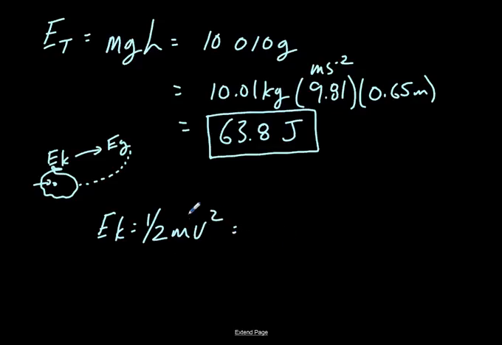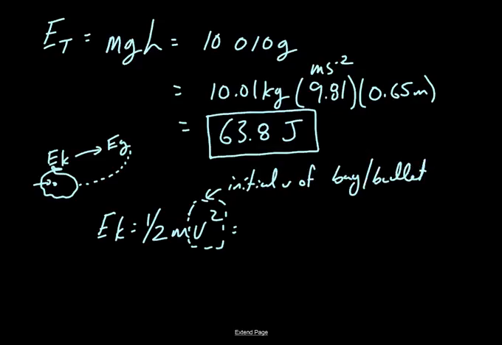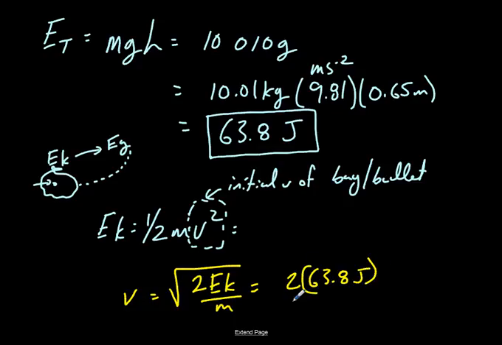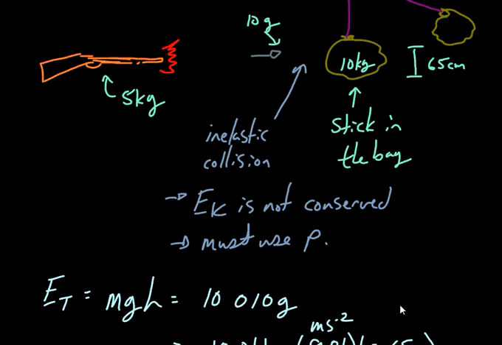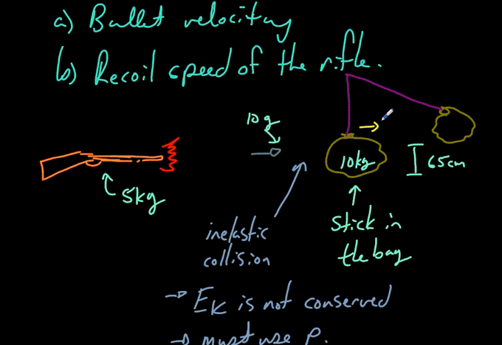So we know, then, that the initial EK must have been equal to 63.8 joules, so then we can say that. Okay, so all of this energy that's in the pendulum system came from EK, and we know that that's one-half mv squared, okay? So we could rearrange this, and this is what we're after. And this will be the velocity, the initial velocity of the bag with the bullet in it, bag bullet. All right, so let's rearrange for v. So v should be equal to 2 times whatever EK we have, right, divided by the mass of the bullet plus bag, and that was squared, so we've got to find the root of it here, right?